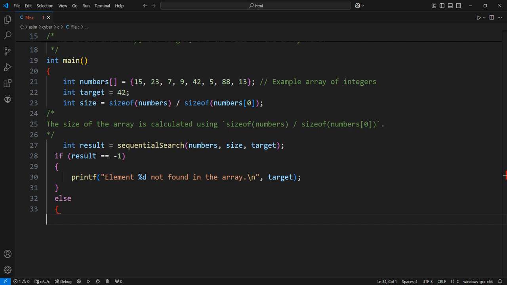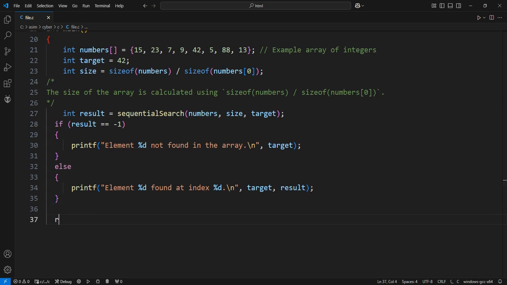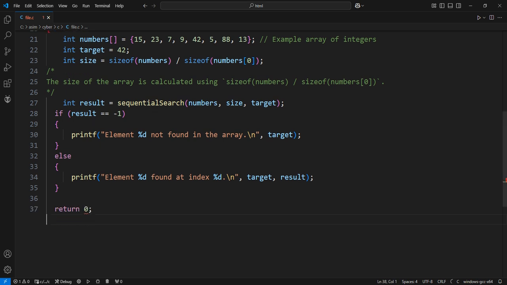Target found. Print the index where it was found. End of the program. Return 0 indicates successful execution.